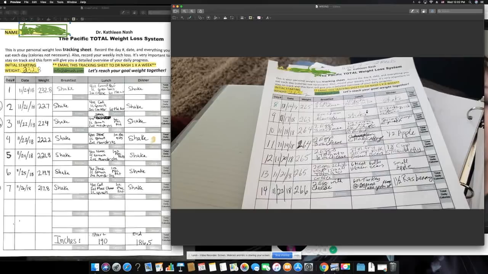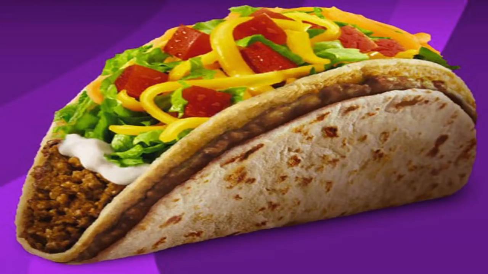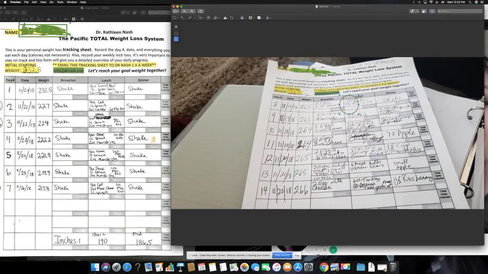Okay, so the portion sizes are smaller than she should be eating for the 2 meal method. She's leaving out food categories in my program, and then she's having foods that are not on the program. So for example, taco is not appropriate because the taco is going to have some kind of flour tortilla shell or a corn tortilla shell. That's not part of your program.